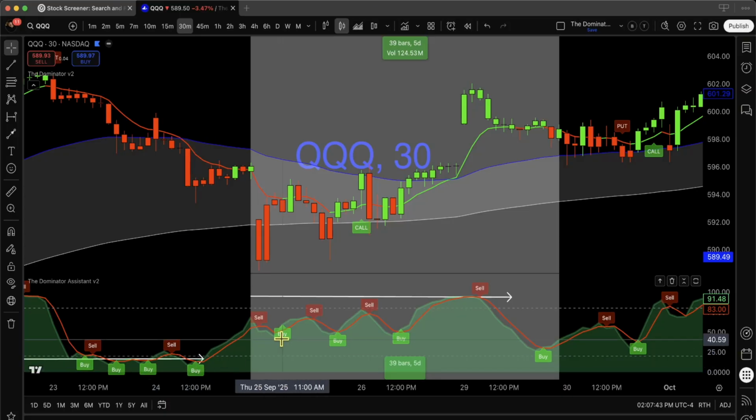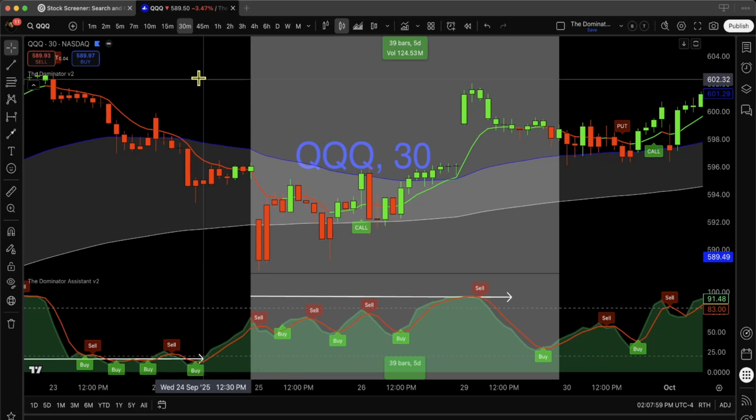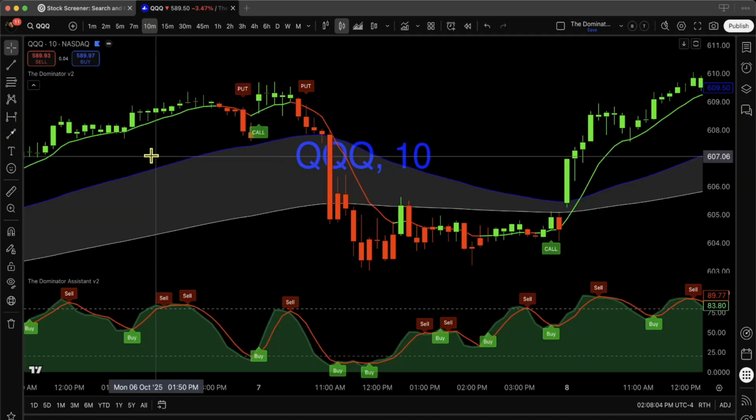Now we have buy signals that are just popping out in every which way. My recommendation is you get in on a 30-minute bottom buy if it's available. If it's not available, we go to the next time frame that I'm going to recommend, and that is your 10-minute.